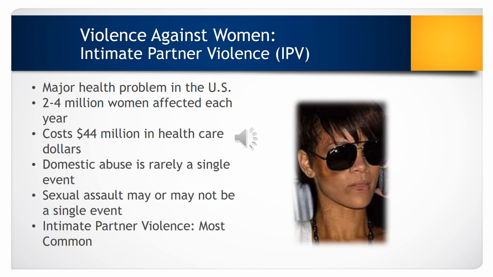Intimate partner violence, IPV, or domestic violence is any physical, sexual, and or psychological harm by a current or former intimate partner, someone you're having sex with, or a casual dating partner. IPV is a major health problem in the U.S. and it occurs across socioeconomic, religious, and ethnic backgrounds.